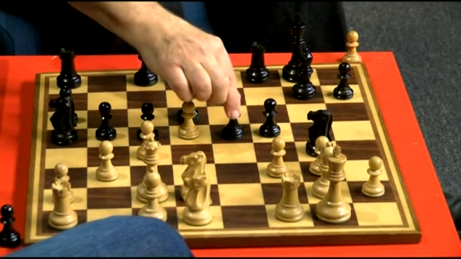So now what does Spassky do after f3, right? You would think the knight would retreat. You would think the knight would actually retreat maybe back to h6 or maybe back to f6. But you know what Spassky did? He advances the pawn to e4.